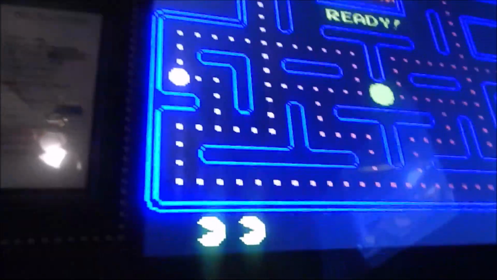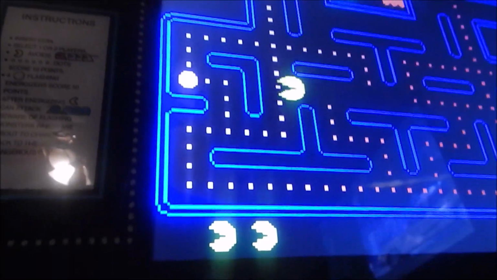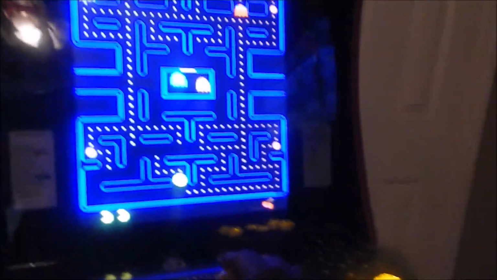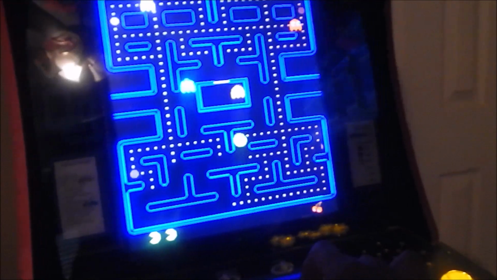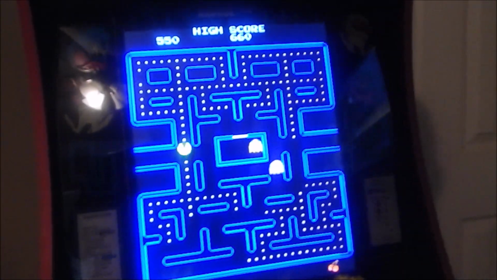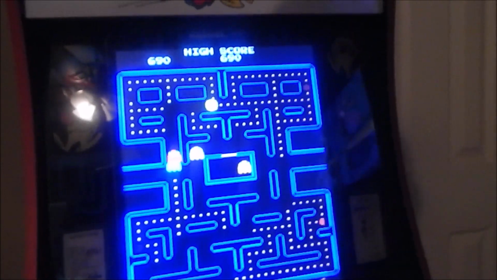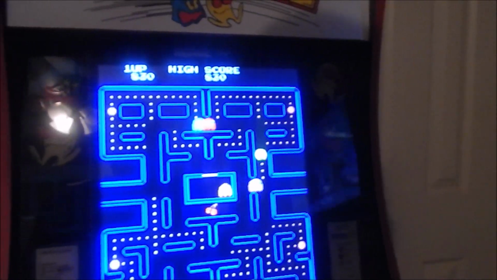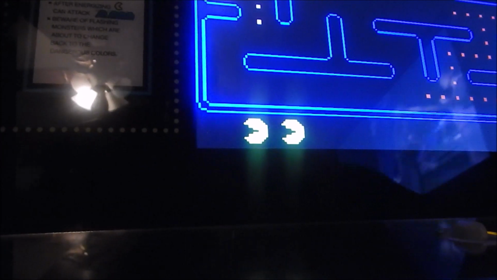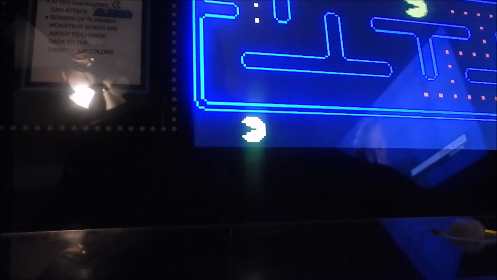I'm gonna sit this down. Play that a little bit. And again, this is the Midway arcade version of Pacman. So that's that. That's Midway. I'm gonna go ahead and die. Sit this down. Got a hotkey. Press start, select, and then exit out.